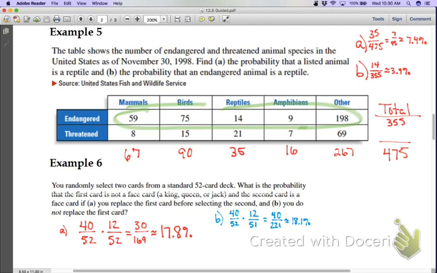Now, I'm going to play the what-if game here. What if it would have said to draw back-to-back face cards? Like what if I wanted to draw a face card first and a face card second and I didn't put it back? What would be the chance? What would be the first chance? It would be 12 out of 52, right? What would then change as far as the second card? 11 out of 51. Okay?